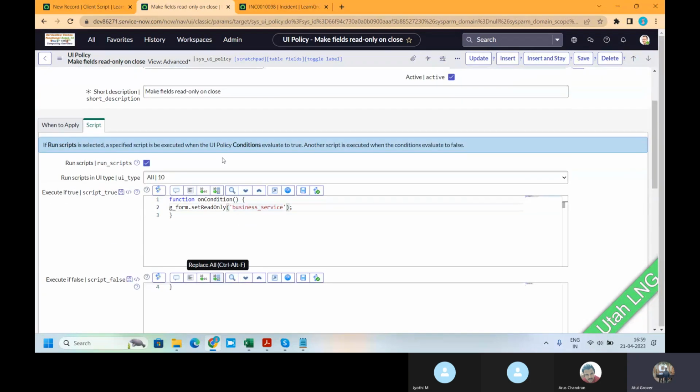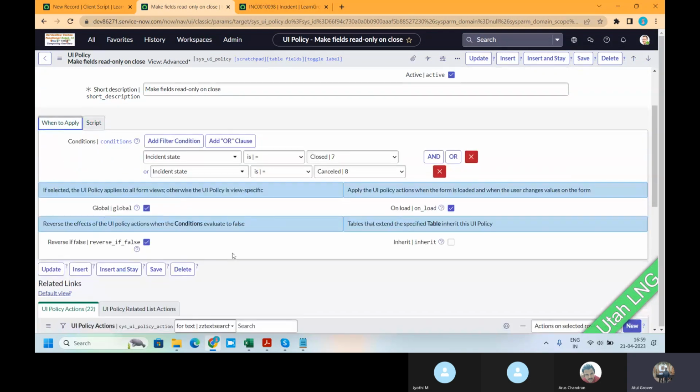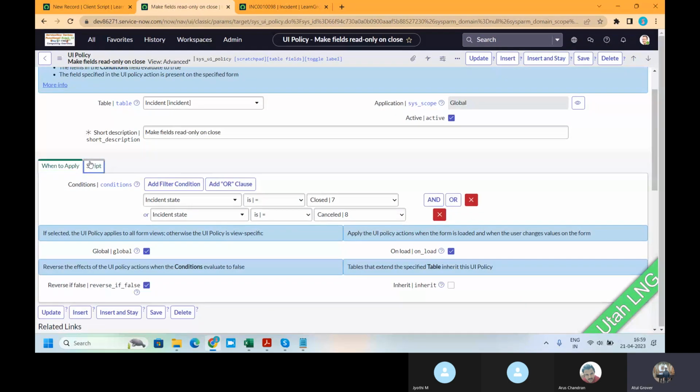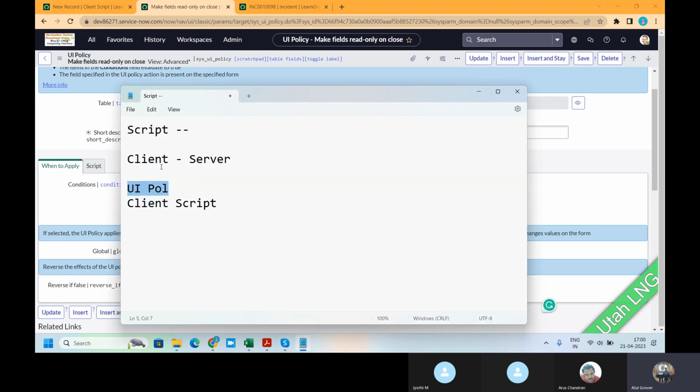So if you want, you can do this, but writing this part is not much recommended. ServiceNow says it's better to go on this part because this is easy to maintain. This is tough to maintain. Okay, is this point clear? Yes. Good. Now I will take you to the second part, the client script. Sorry, client side script. It's called the client script.